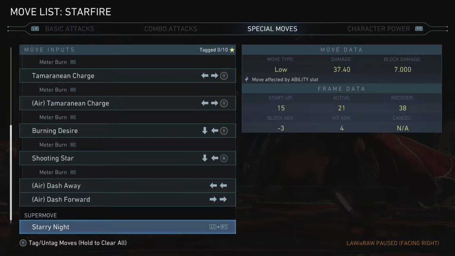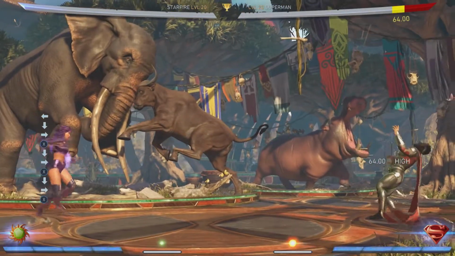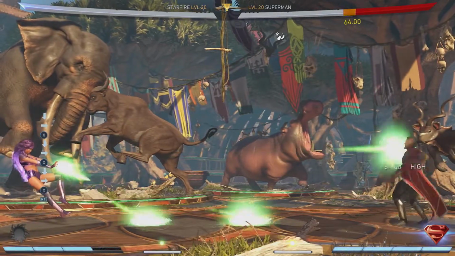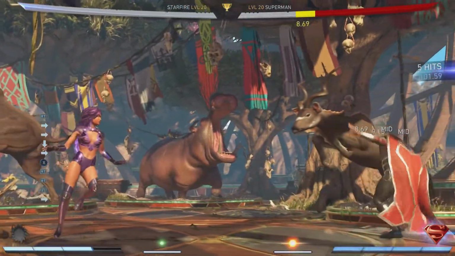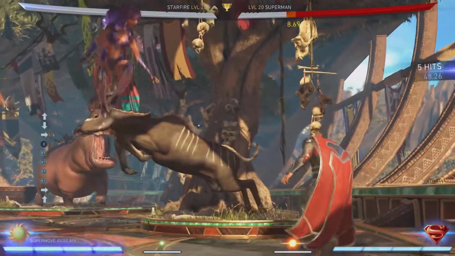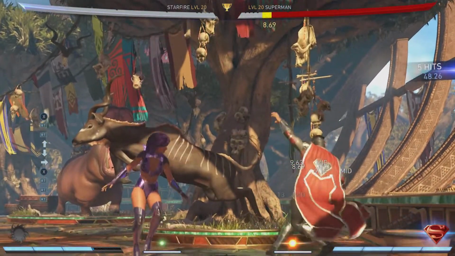Let's get into her specials. First we have Star Blast, a pretty fast traveling high projectile, pretty good. Can be meter burned, not from full screen. I thought those low looking blasts were going to hit low, but don't worry, they're all mid, so there's nothing too cheeky there. This can also be done in the air, and it hits the same. But it doesn't do a lot of damage, as you can notice. Even if you hit with all 5 shots, it does about 50 damage.